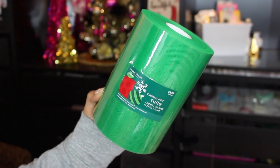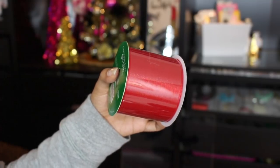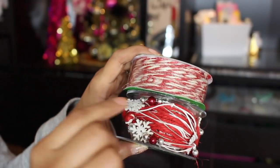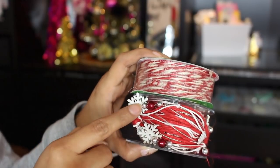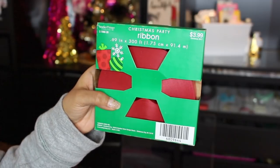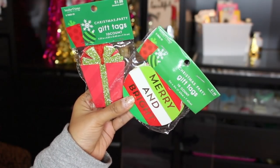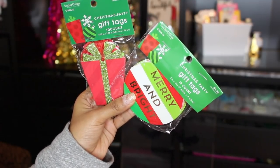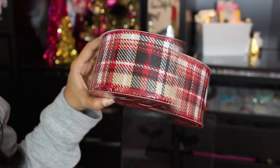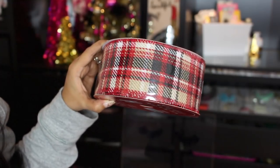I also picked up this green roll of tulle for $2.00, as well as smaller rolls of gold and silver which can be used all year long. I picked up a roll of red ribbon as well as some ribbon sets — one that doesn't limit me to Christmas time, and one with beautiful embellishments including little snowflakes, beads, a variety of ribbons, some jute, and baker's twine. I also picked up a roll of Christmas ribbon in red — it's my absolute favorite ribbon to wrap gifts with all year round. And of course I had to add more gift tags to my collection. You get a 10-count of each. I love the festive Christmas presents design and the 'Merry and Bright.' Regular price $1.99, so I paid 40 cents. I also picked up a roll of wired plaid ribbon — I think it's going to go perfectly with the gift wrap I bought at Walmart. Regular price $10, so I picked it up for two bucks.